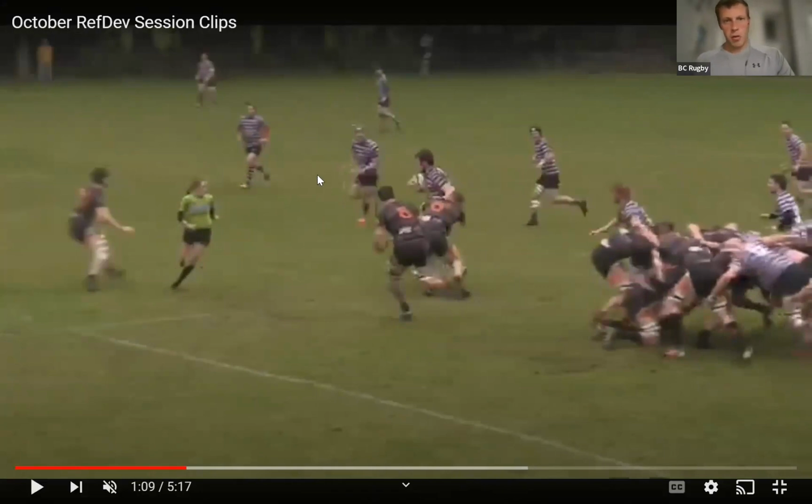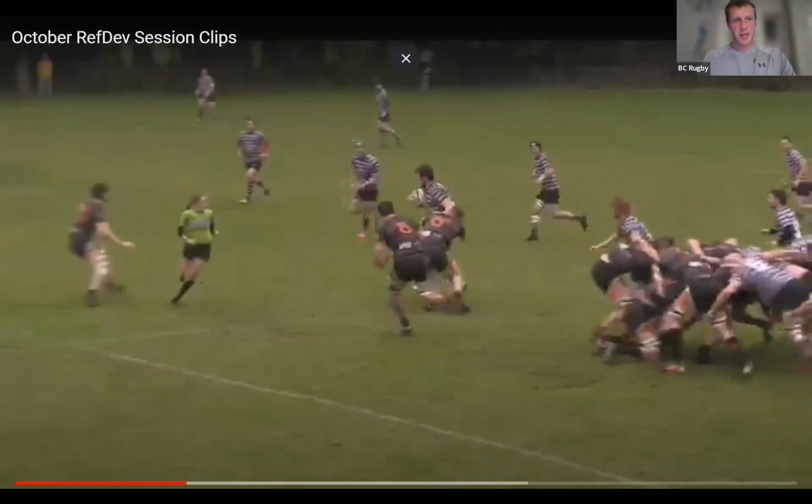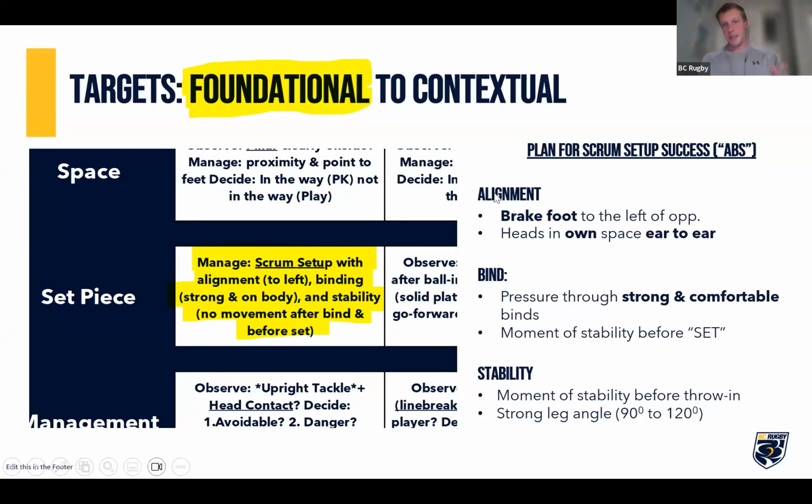Sweet. So it's not as exciting as watching scrums go 5, 6, 7 meters backwards. But as we said before, those foundational skills are, can we get the alignment, bind, stability right before the ball comes in? And arguably, it will make the next piece of the process easier to understand, and it won't have any kind of false interpretation, so to speak.